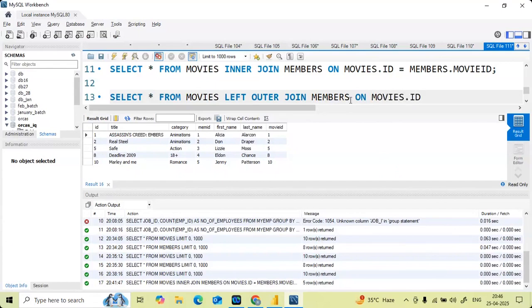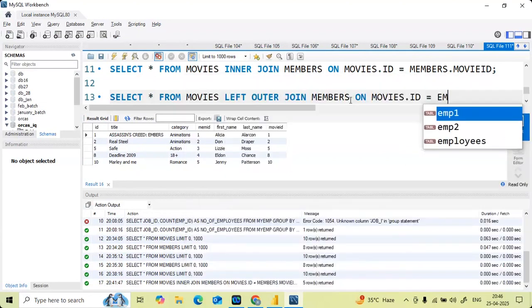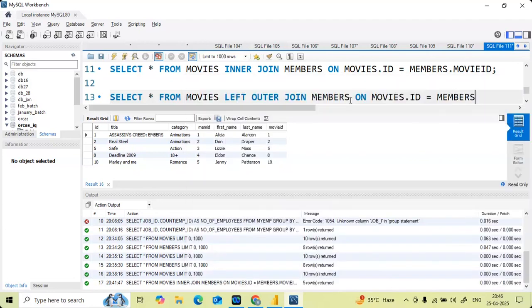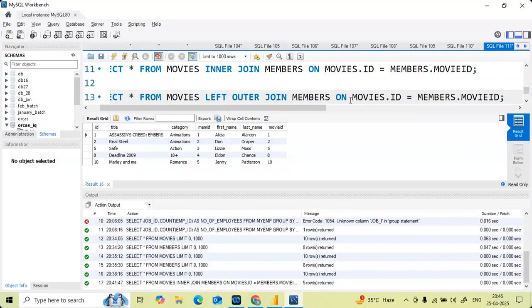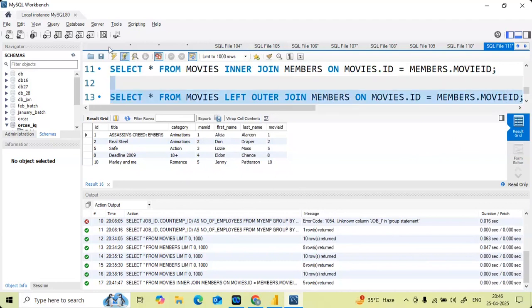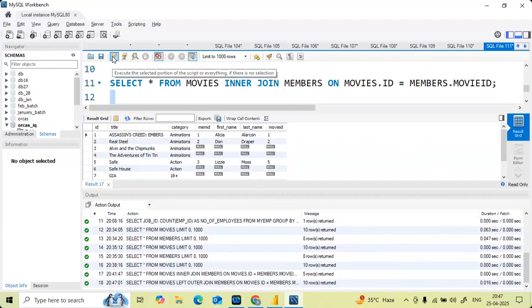What does it mean? Pick the ID column from the movies table and compare it with the movie ID column from the members table. Yes or no? Members.movie ID. Obviously, 10 rows are there in the left table called movies. You will get the 10 records here, 10 rows.